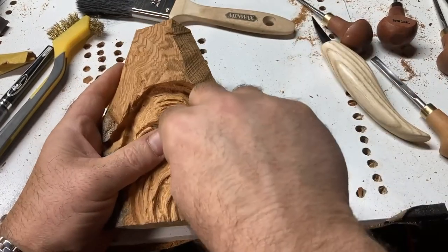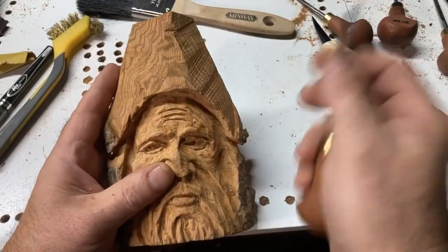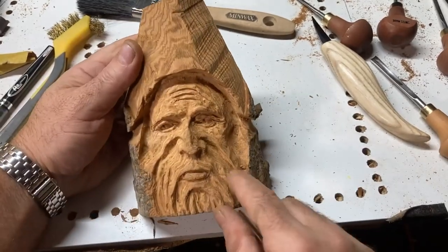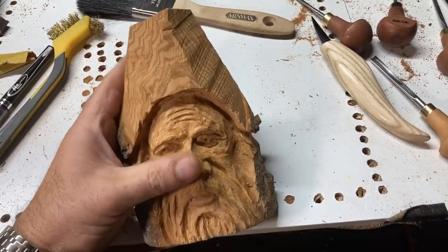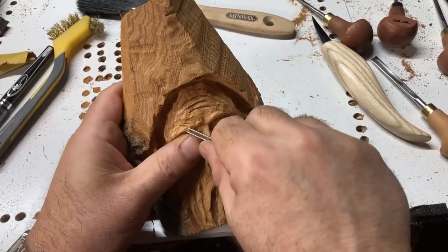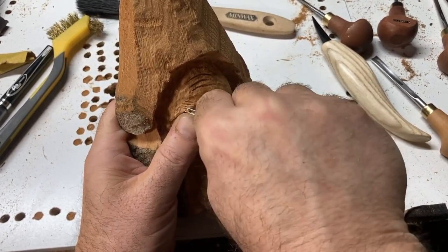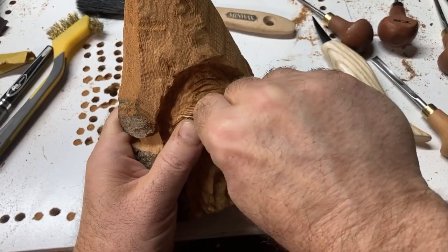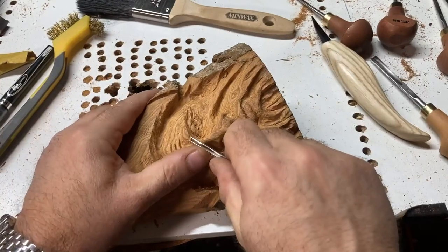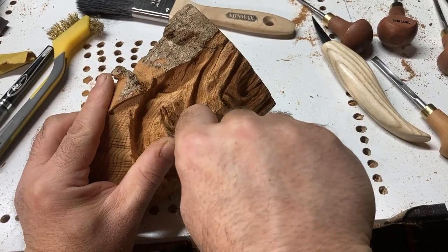I'm sure most of us don't really want a carving that looks like we carved it with the Dremel. Even though most of us use our Dremels. But when you start getting those sharp lines, right, you really want to add those to whatever it is you're making. And you really will make your carving look a lot nicer, I think. Not that it can't be done with the Dremel. You just got to keep playing with the bits.